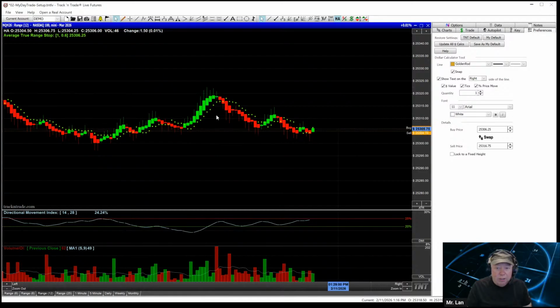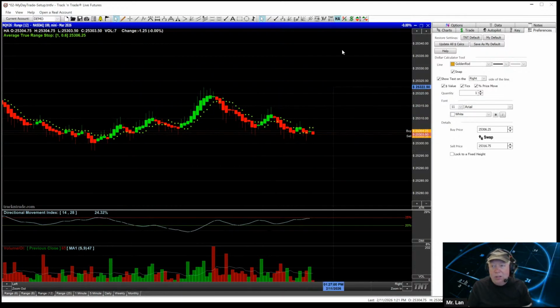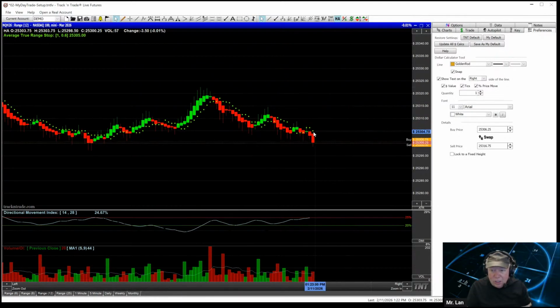So all we're going to do is get in on the green bar and ride that green bar all the way up until it crosses the green dots, which is right there. And that's where we're going to get out. And we hope that green wave goes a long ways because the longer it goes, the more money we make. That's all there is to it. We have to keep it simple. So if we think the market's going to go down, we can do it on the way down. If we think the market's going to go up, we can do it on the way up.